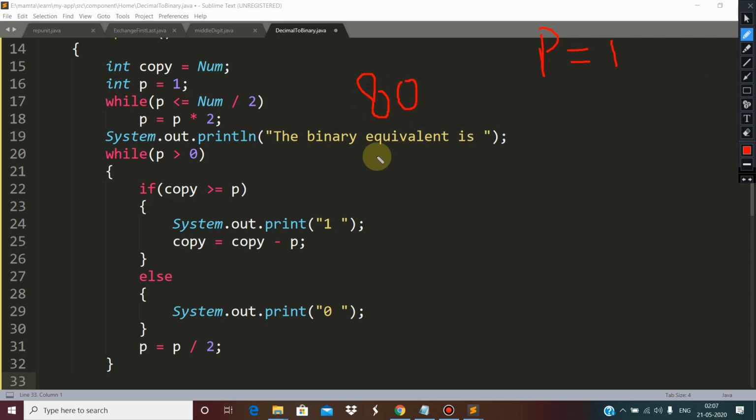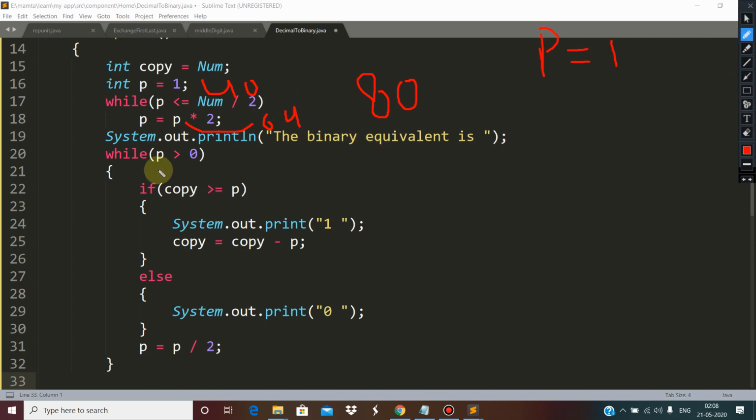So if it is 80, the loop will go up to less than or equal to 40. Initially p is 1, then 2, then 4, still less than 40, then 8, 16, 32, and then 64. When the value of p becomes 64, this outer loop terminates.